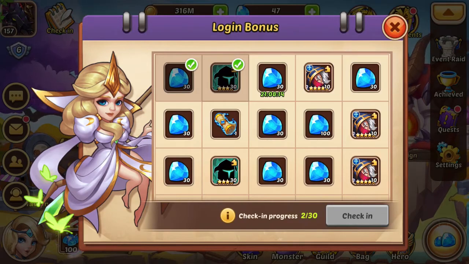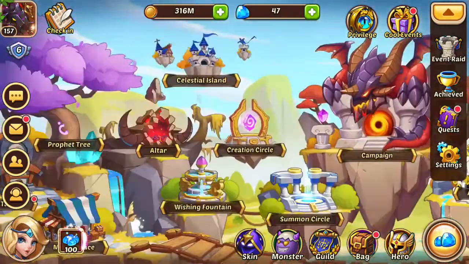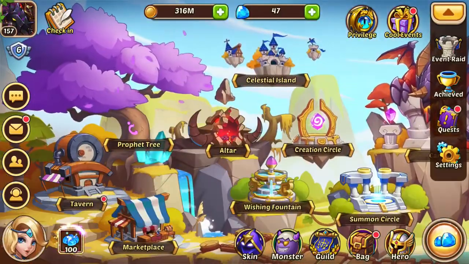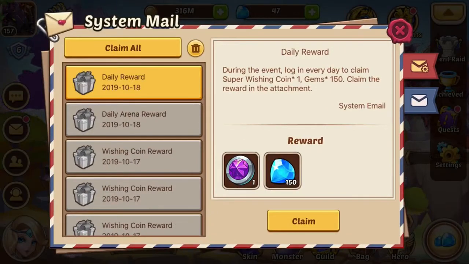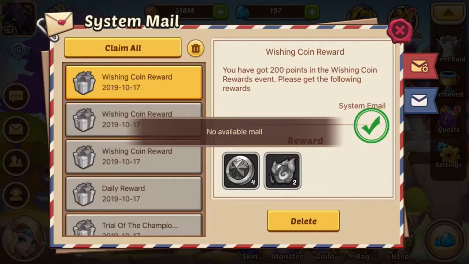You're not really going to be able to use those gems immediately any day that you want. You kind of want to save your gems for events. You'll see events when they come around. Check your mail every day. You can clear it and everything's done.